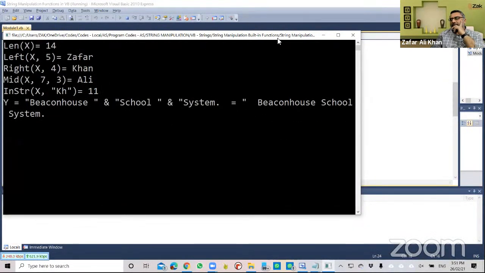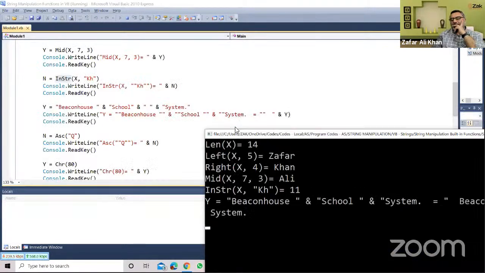Then we have y equal to quotation, Beacon House, space, merged with School, space, merged with System, dot, space, equal to, space. The output will be Beacon House School System. Now there is one interesting thing that you have to observe over here.